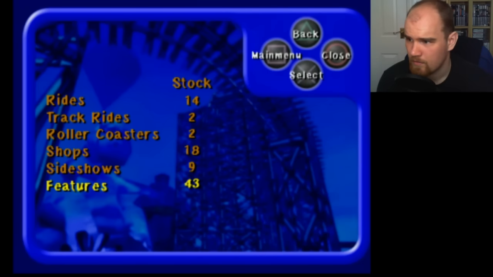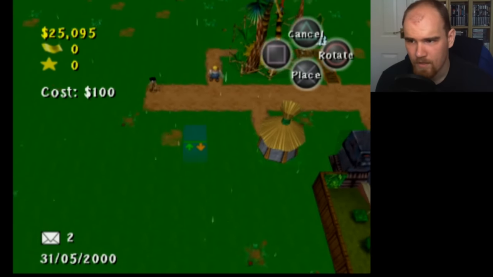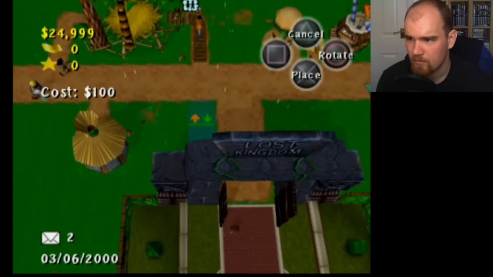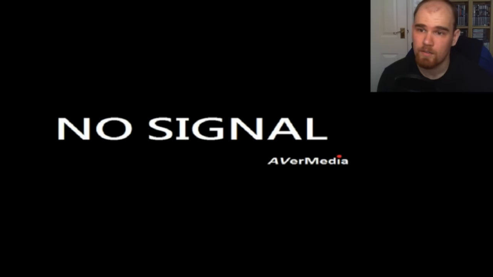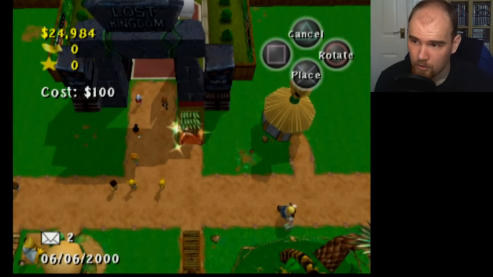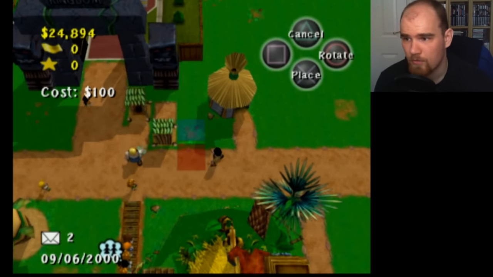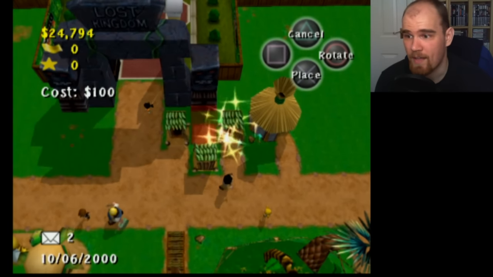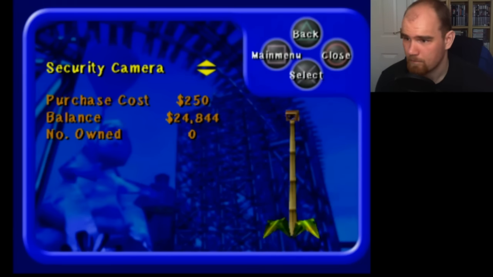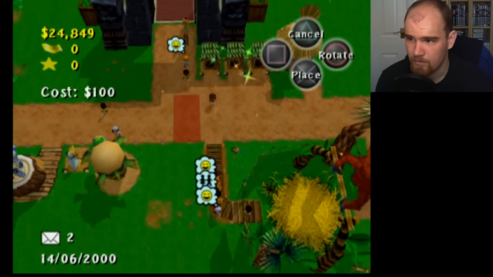And just realised we haven't built any toilets. That's maybe not a good idea. We want toilets. Ava Media, ladies and gentlemen. Quality products. Bollocks. You have to rotate every individual one. I forgot about that. So now we have some toilets.